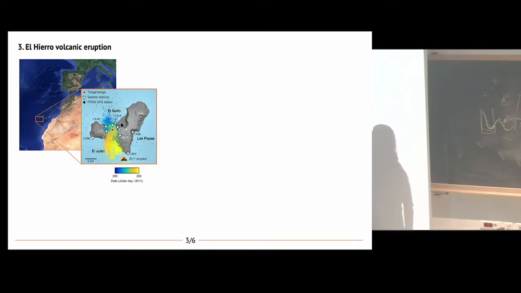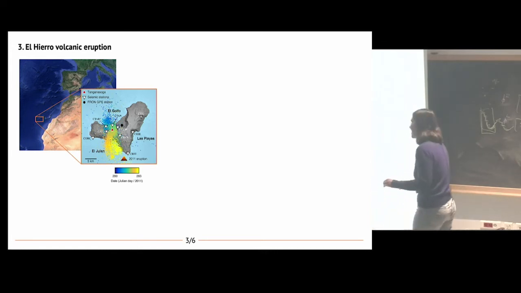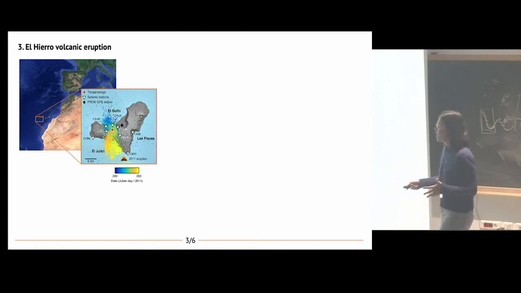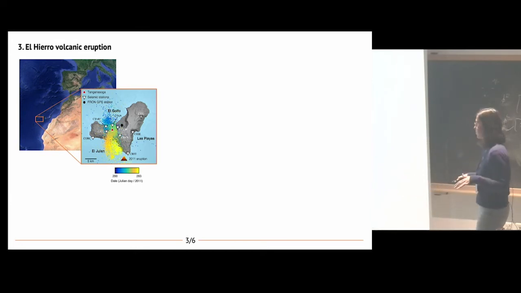And in 2011, this National Geographic Institute started to record a seismic cluster here in the north. Very, very intense. And then the institute deployed several stations here in the north in order to record this seismicity. But as you can see in the plot, the seismicity was migrating southward, and then we don't have any station. And at the end, the eruption was located here. It was a submarine eruption, super small.